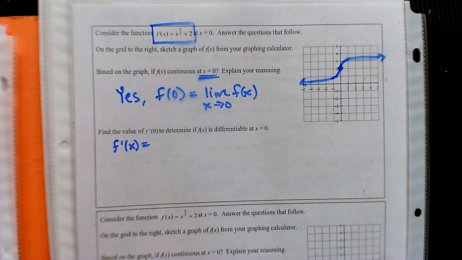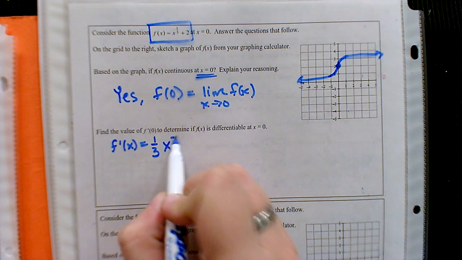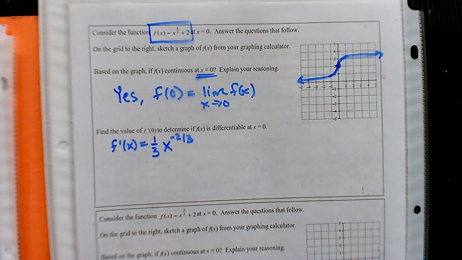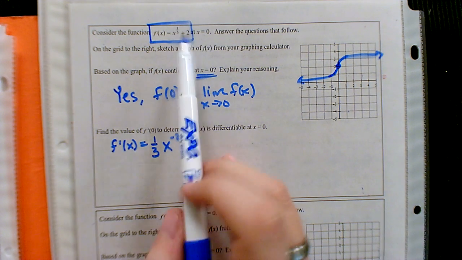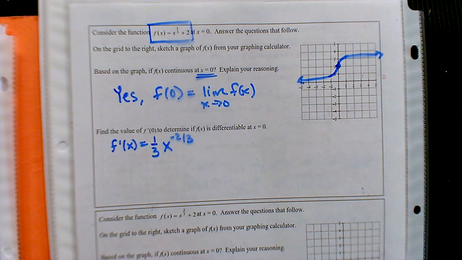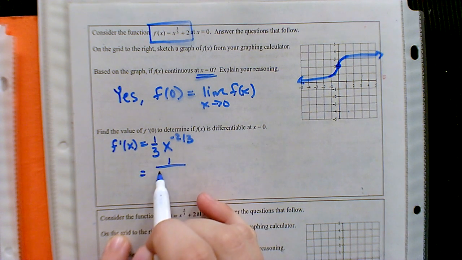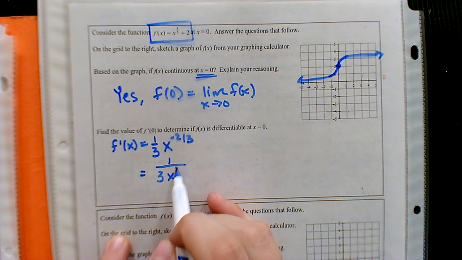Let's see, how do you want to find the derivative of x to the 1/3? We'll just work with that term first. Yeah? Power rule. We'll bring down the 1/3. Our new power is -2/3. Okay, so that's the derivative of the first term. We then have to add the derivative of 2, which is 0, so don't even bother with it. Okay, so if we clean this up, we have a negative power. We can move that to the bottom.